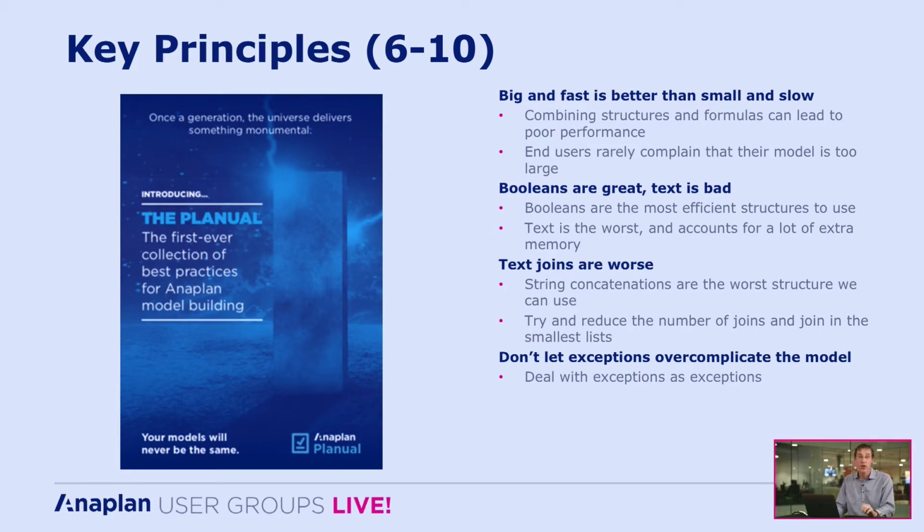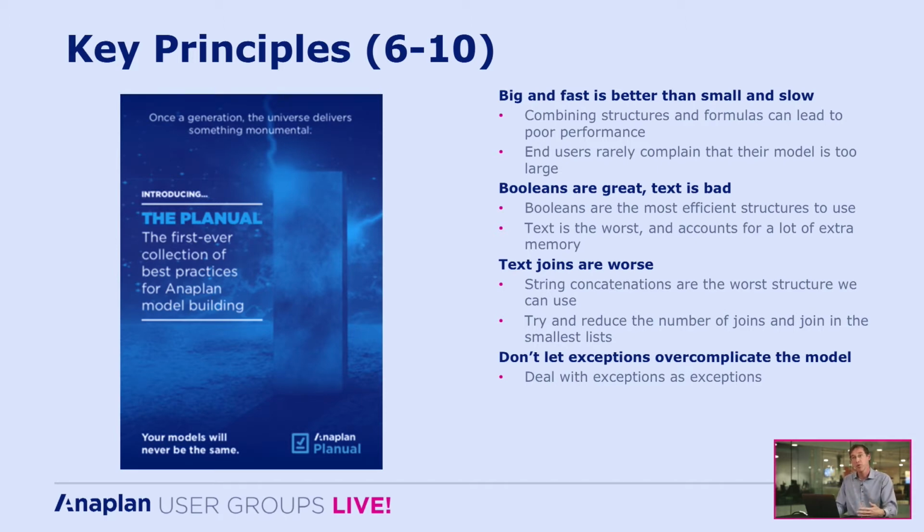I see this a lot with a lot of our models. People want to do everything, and they want to do everything for every single part of the business. And sometimes that exception drives so much complexity that it impacts the main part of the model. And the rest of the users who don't care about that little one thing that might happen at some point maybe, it ends up impacting the models. Sometimes you have to just let the manager do their job and actually give them the ones that don't fit the pattern and say, sorry, you've got to work this out yourself.